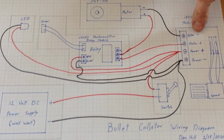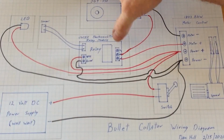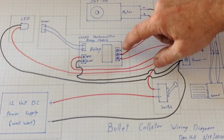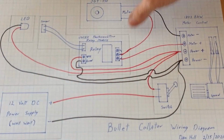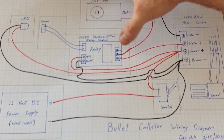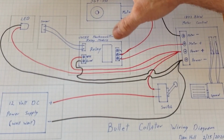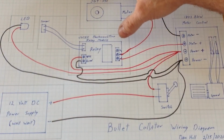Your motor negative off of your speed control goes into the negative on your motor, and then the positive on your motor comes out to your center post on the relay, is the way it is on mine. Now you've got 3 terminals here on your relay board. One will be a normally open, one will be a normally closed. Your common is going to be the center one, so that's where I ran my power to. And I've seen these both ways. I've seen the open on one side, and then I've also seen the normally closed on that same side. So just make sure your wiring's right there.